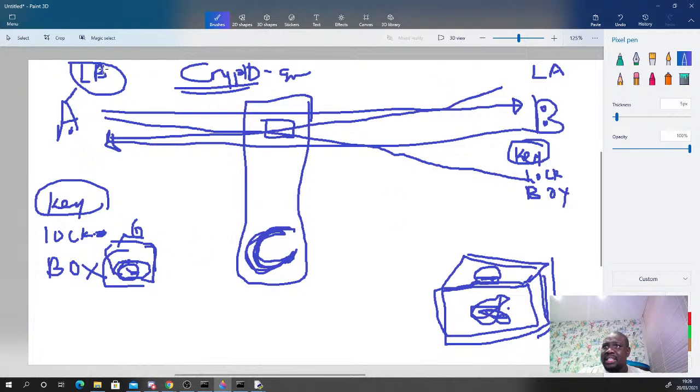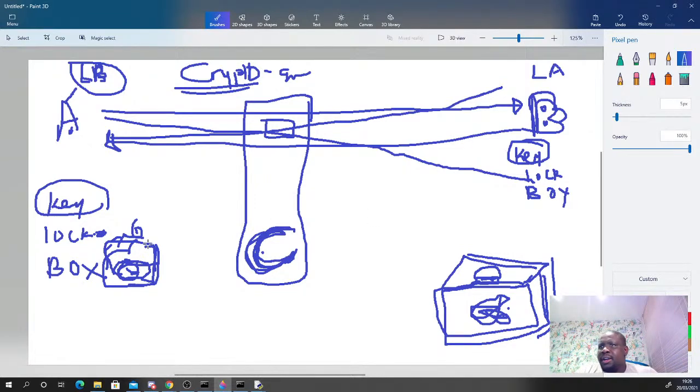So we can send it to B. Even if C sees this box, he doesn't have the key to open it, so there is no way. If C decided not to deliver it, we know the message was not delivered at all, because the only person who can open this lock is B. This is real life. This is how cryptography came into existence.